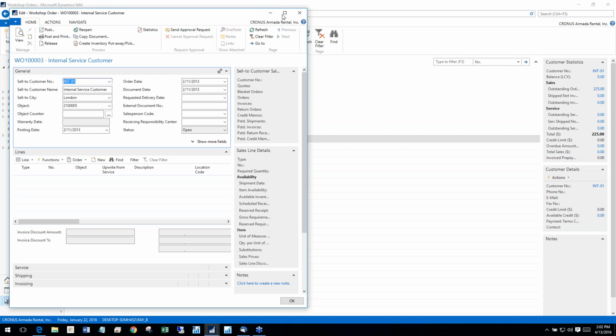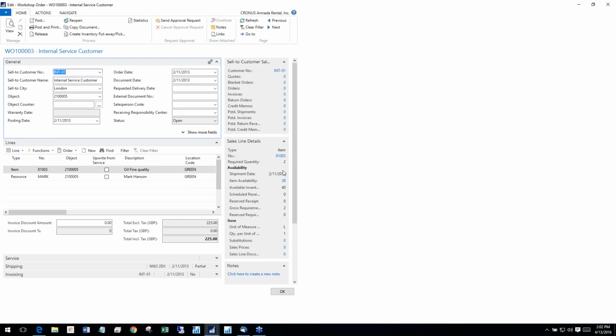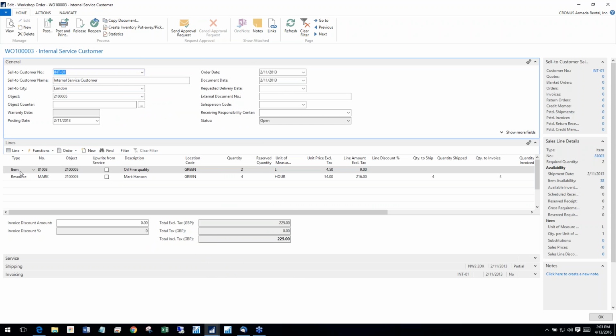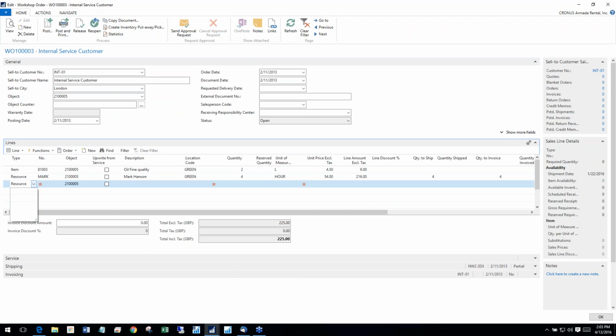So it's going to look pretty familiar as a NAV sales document, and we can handle taking items out of our own inventory, charging labor through resources, and if we have to buy external parts, we can have lines that go straight to GL expense accounts.